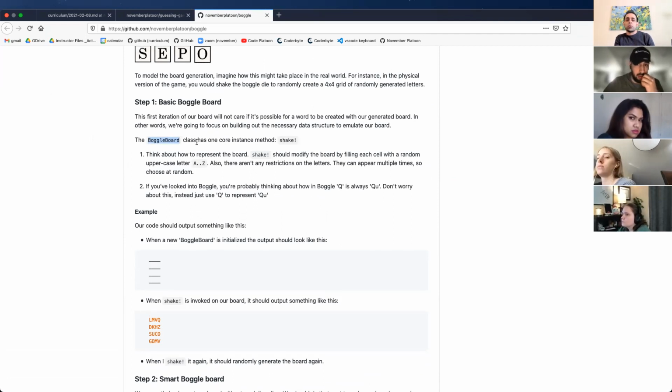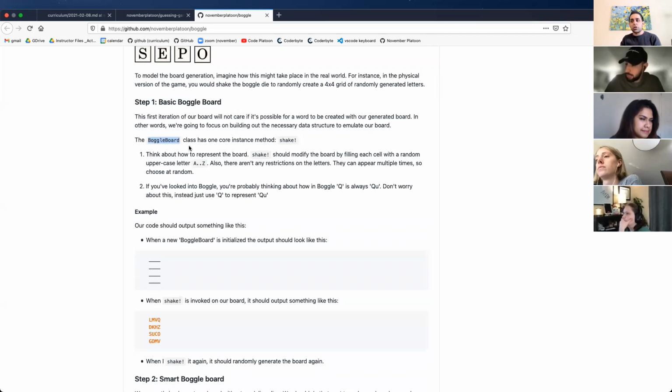Another reason to create classes is that it manages state and data for you. The Boggle board would have different states because sometimes you're going to shake the board and create a new arrangement. So the state of the board will change, and that should be internally managed by the Boggle board. That's the idea of encapsulation. It holds all the data internally and does all the logic for you.